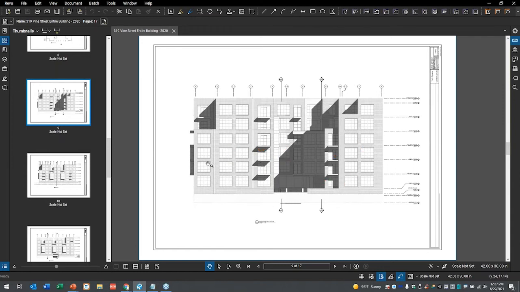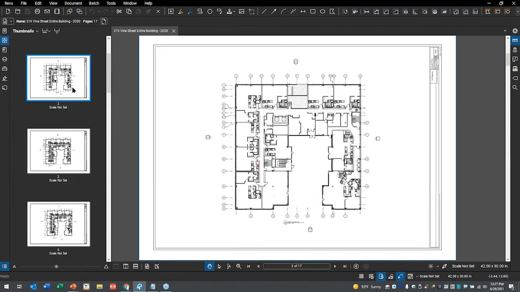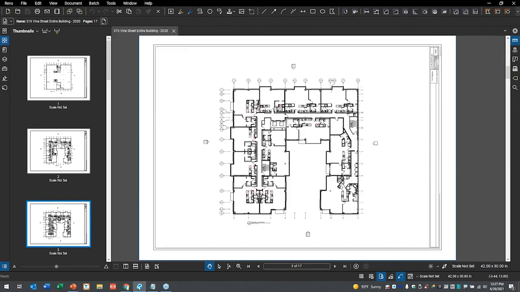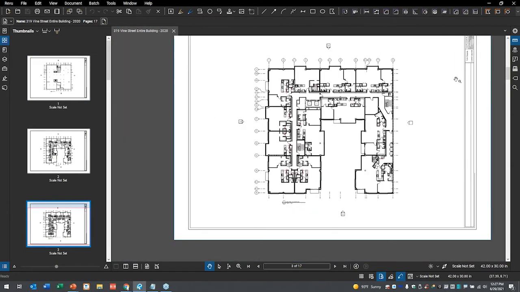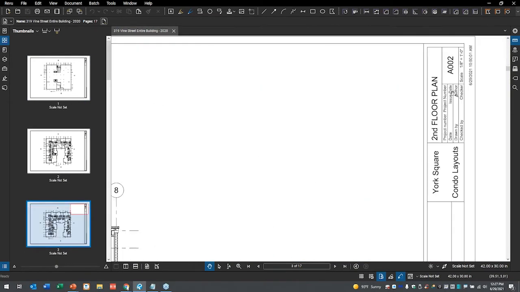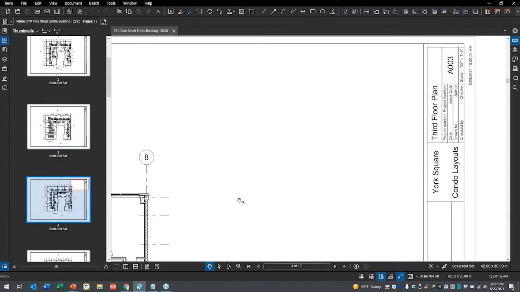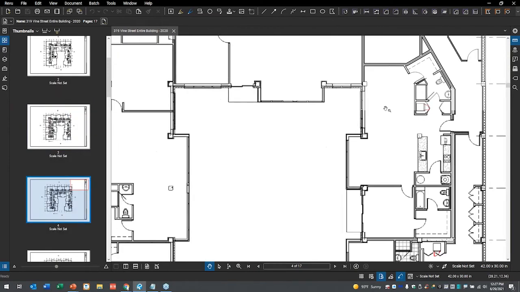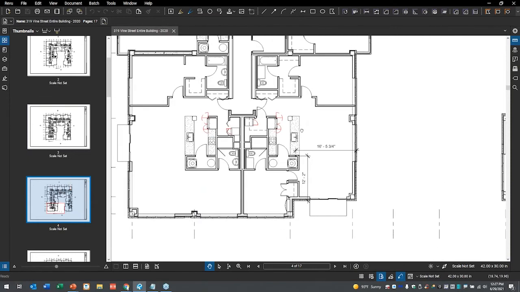It was a challenge to me to see if I could actually use that software after teaching it for many years. And here would be a floor plan for the building. So there are different floor plans that we have. And my unit is here on the 3rd floor, right? So here's the, oh, that's 2nd floor. Let's see if I can get to the 3rd floor plan. So I'm over here in this corner, right?